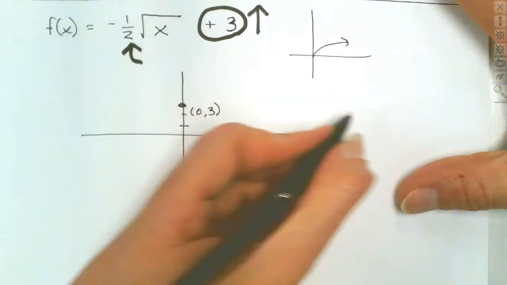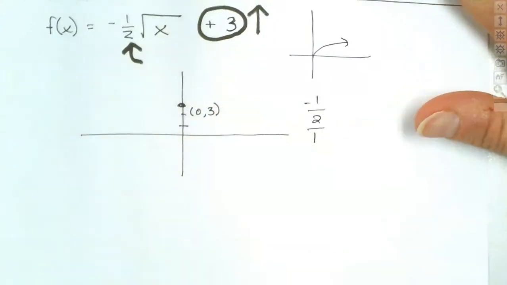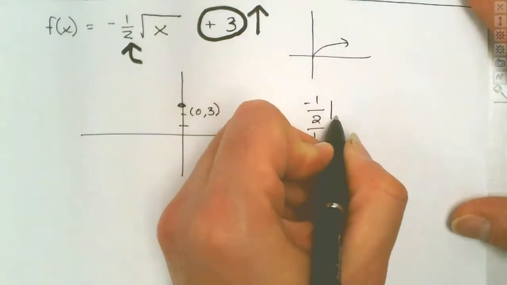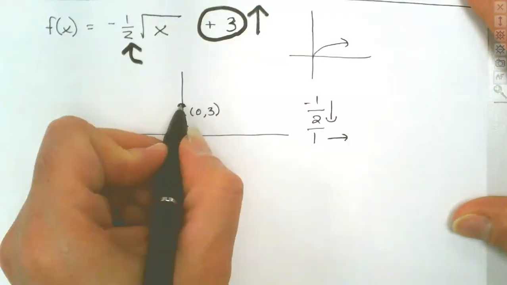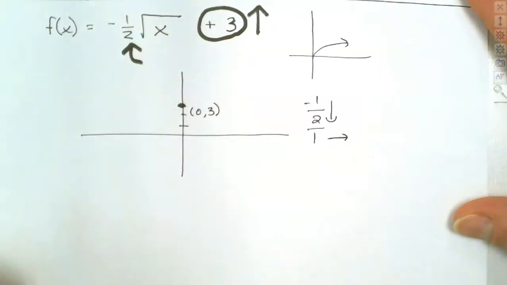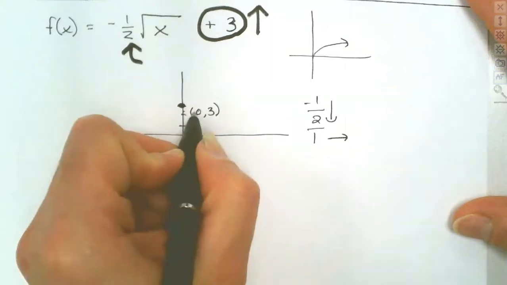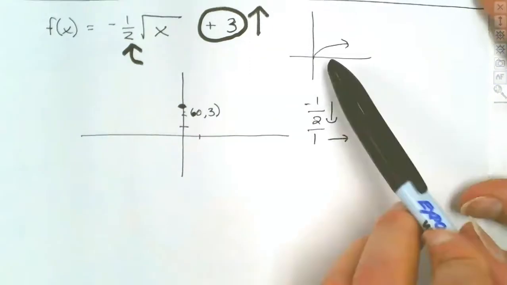Now, that 1/2, what do we have to do with that? Well, we have to write it over 1. Has to be over 1, otherwise your graph will look distorted. Because if you go down 1 over 2, it's going to be way too wide, because these aren't lines anymore. So we go down about 1/2 and over 1. And again, these are just approximations, so we don't have to be perfect. But we go down about 1/2 a unit, and then we go over about 1 unit. And then we connect them together with a curve.